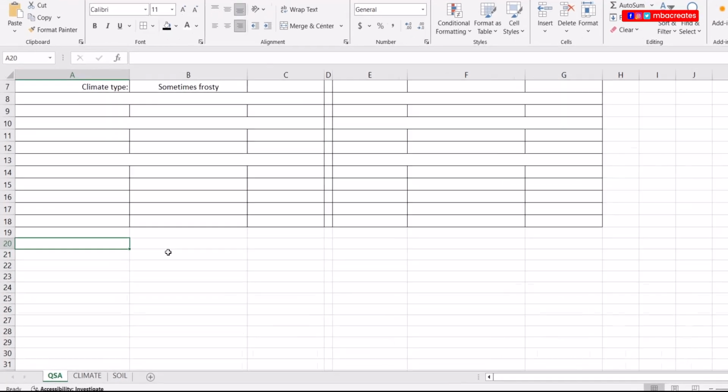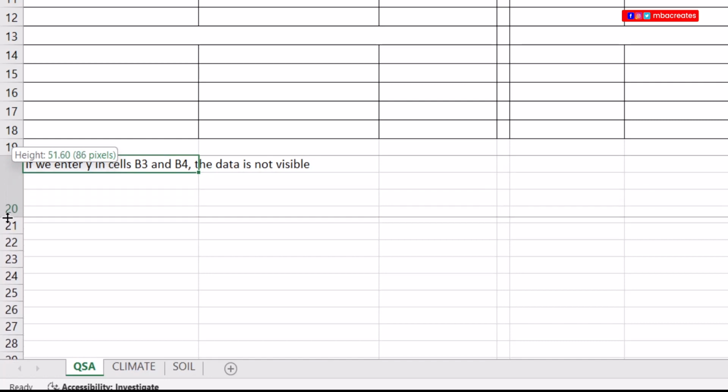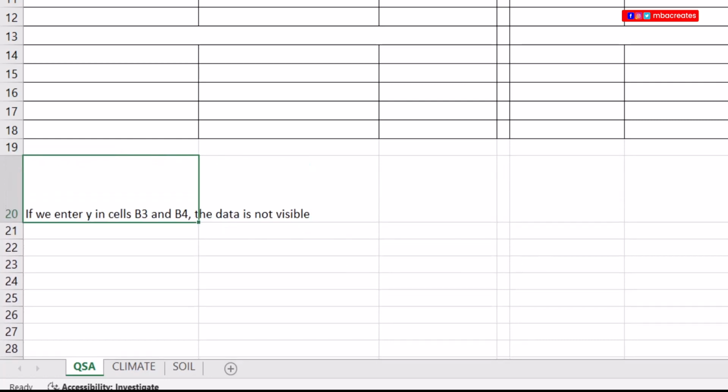So let's scroll up a bit and begin by typing in here. I'm going to increase the size or the height of this cell. Wrap the text in the cell.